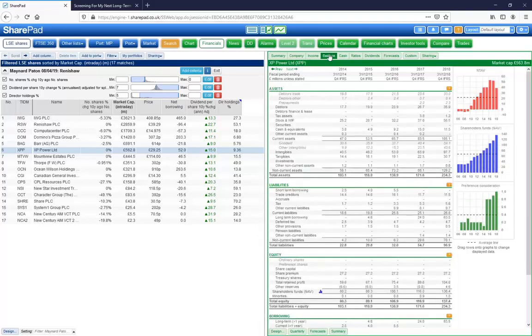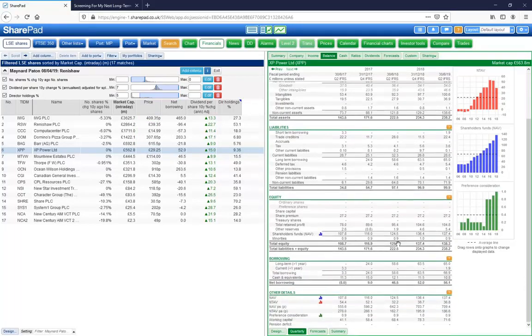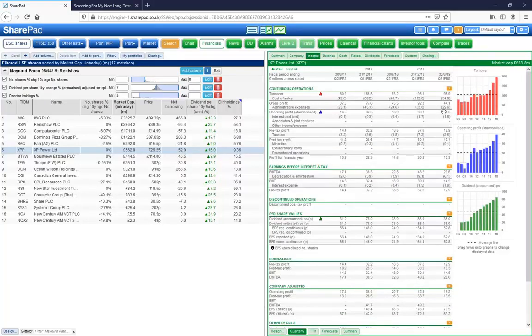So let's look at the balance sheet and just see how much debt there is. Has the company borrowed too much debt? XP issued half-year results not so long ago, and we can look down the screen and find 56 million of debt, and compare that to income. We have profit in the first half of 14, which is down on last year. So profit is running at about 35 million a year versus debt of 56, which is not truly excessive, but there's not insignificant amounts of debt there.